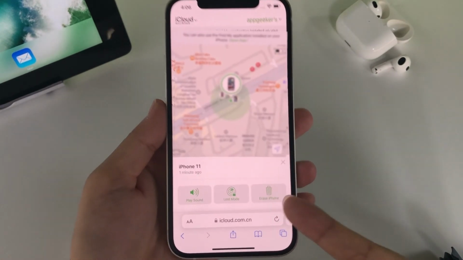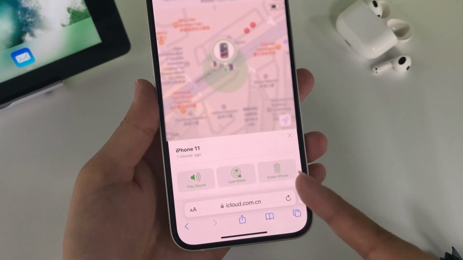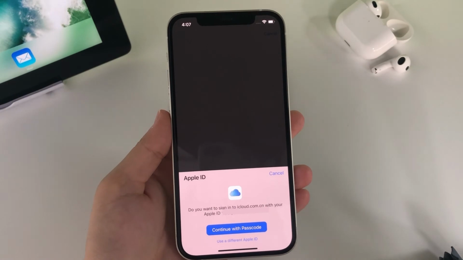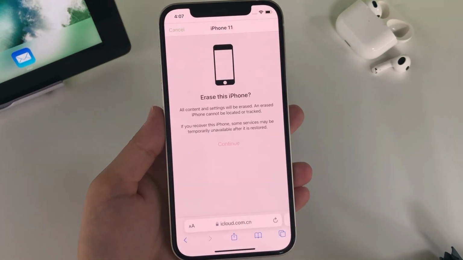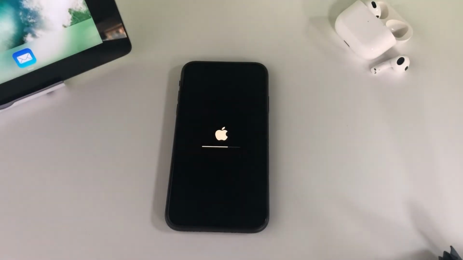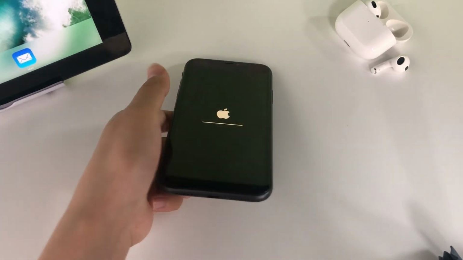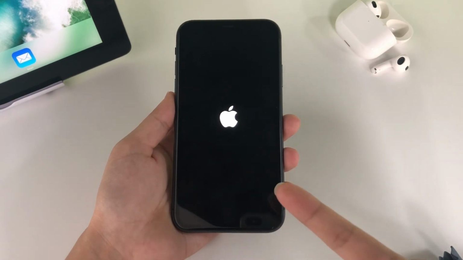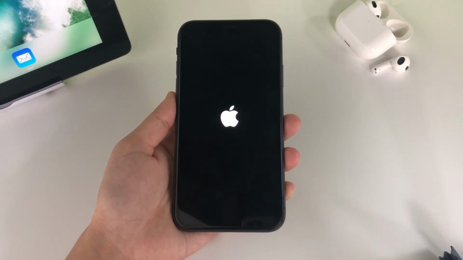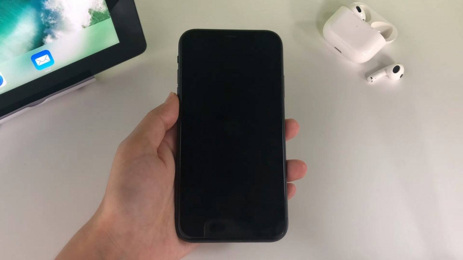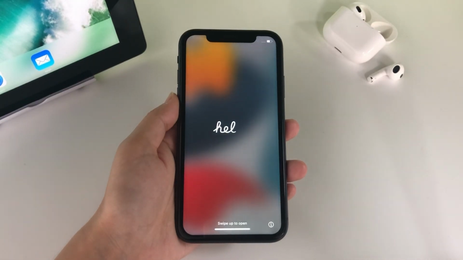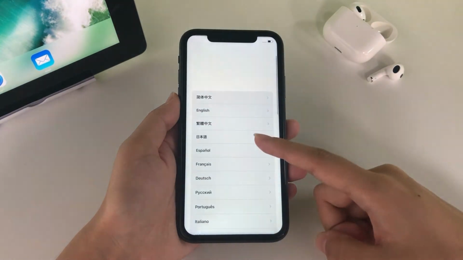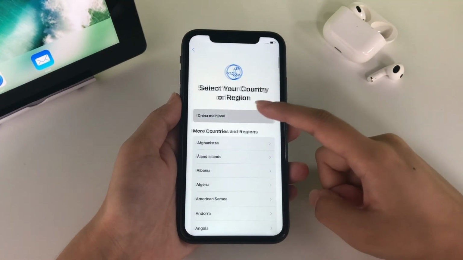Here you'll get 3 options in the pop-up window. You need to tap Erase iPhone, tap Continue to confirm, then you'll need to confirm your Apple ID once again, and tap the Erase option. Now you can see your unavailable iPhone is resetting. There's one thing you have to note: the unavailable iPhone won't be erased successfully if it isn't connected to a network. Once completed, it will show you the Apple logo and Hello screen. Once you complete the setup process, you can use your iPhone as usual.